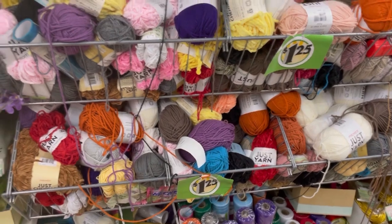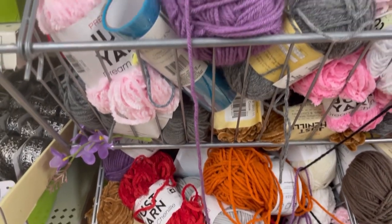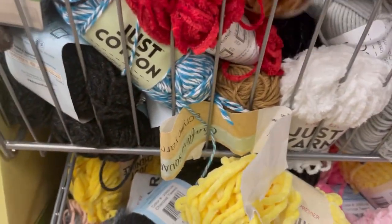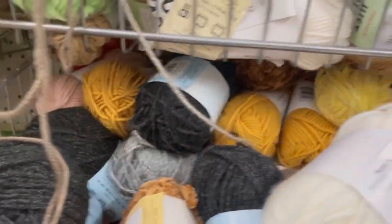So here we have the yarn section at this Dollar Tree. This is a Dollar Tree that I have not been back to in a while, and this is looking a little sad. This is definitely just a throw-it-there section. A lot of the labels are ripped and some of the skeins are naked and they are crying out for someone to take them home. Jeez, look at that.